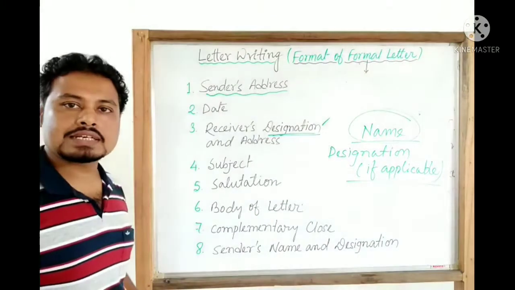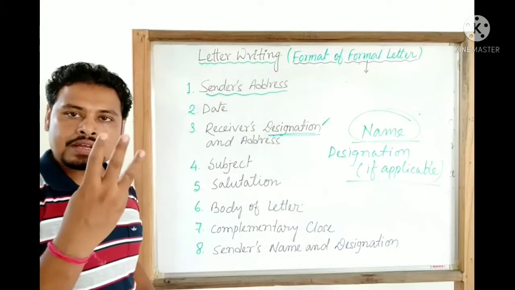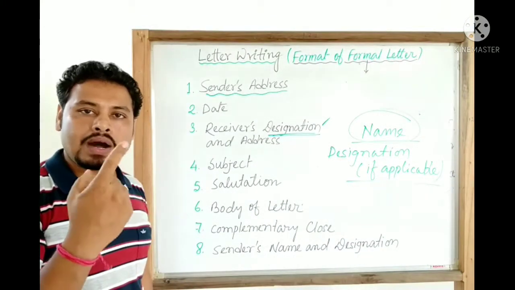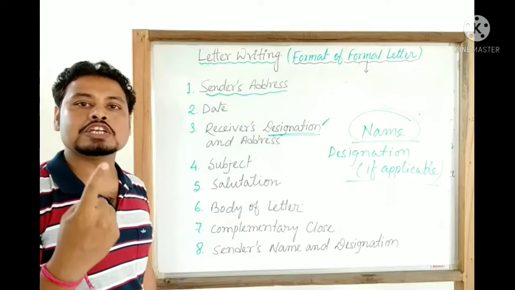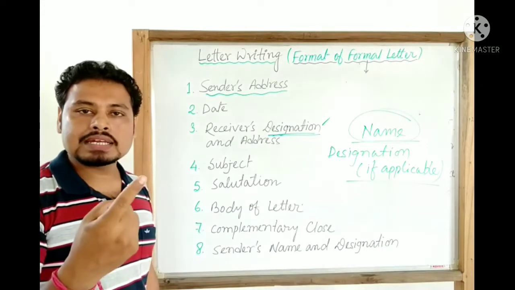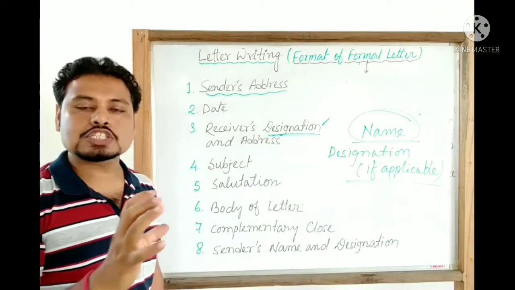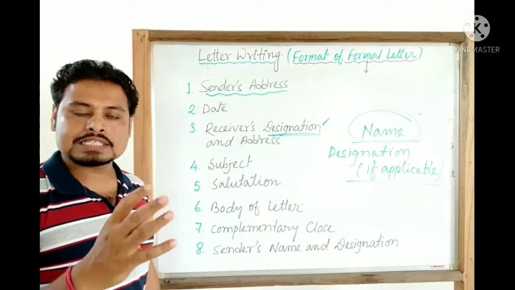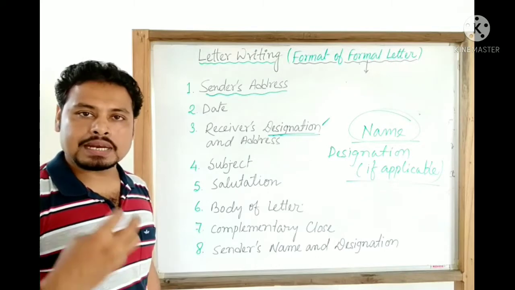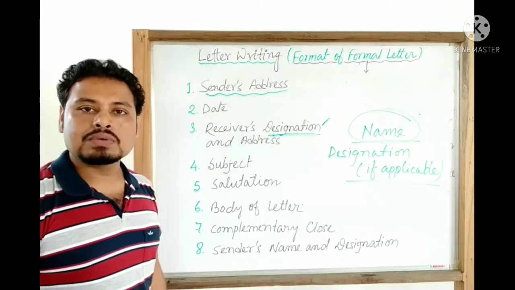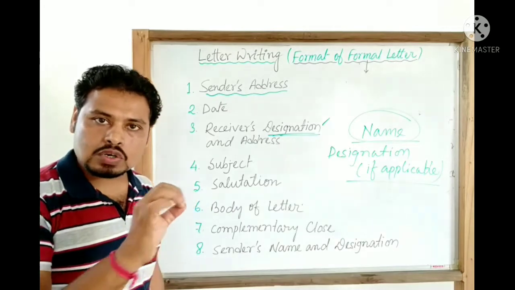In the body of the letter, altogether we have 3 paras. In para 1, we have to deal with the introduction, means why are you writing the letter. In para 2, you need to deal with the details of the letter and the subject. And in the last para, that is in para 3, you need to write the concluding part.